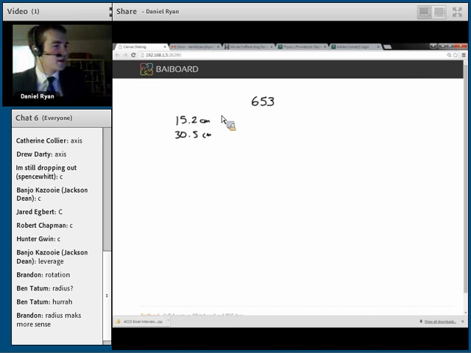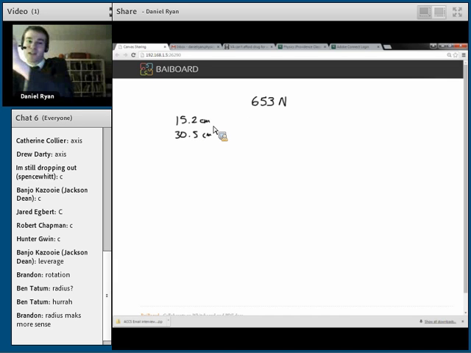So which wrench is going to be able to give him the greater torque? Obviously, we know that this longer one is going to give him the greater torque, right? It's longer. He's got more leverage. He's got a longer lever arm. But how much more? Not too hard to figure out.